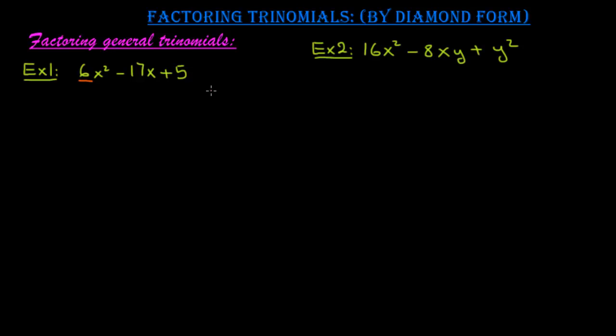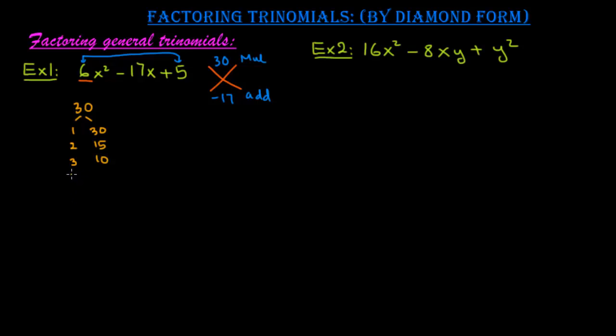So go ahead and make the x. We fill in the top of the x with exactly the same concept we did before. 6 times 5 gives me 30 on the top, and negative 17 at the bottom. So we're looking for a pair that multiplies to 30 and adds to 17. The concept stays exactly the same. We find the pairs that multiply together to give 30. 1 times 30 gives me 30. 2 times 15 gives me 30. 3 times 10 gives me 30.